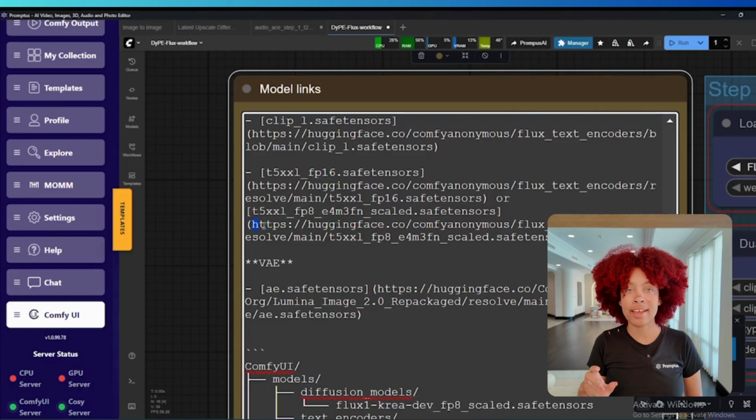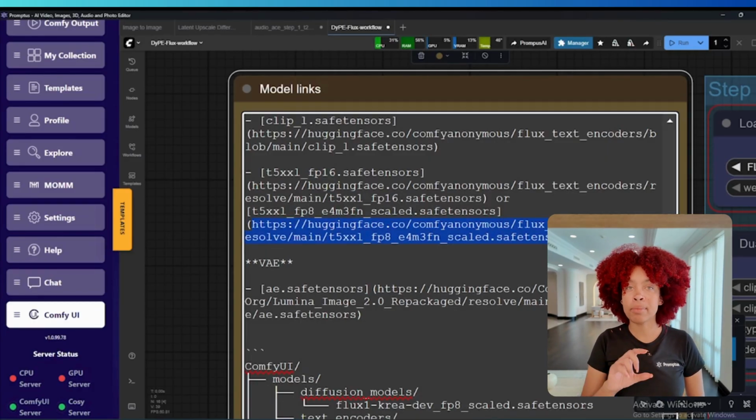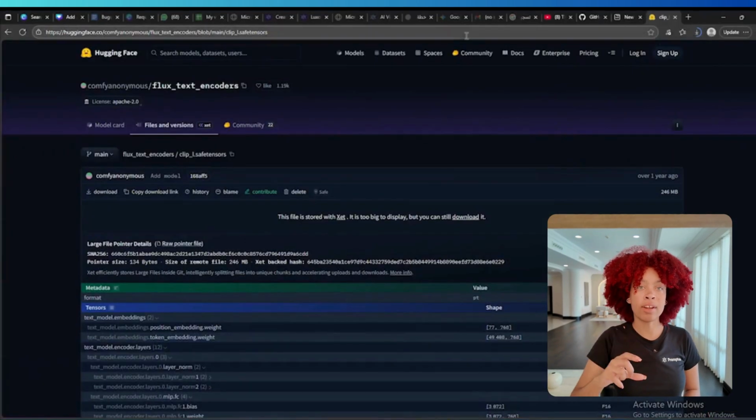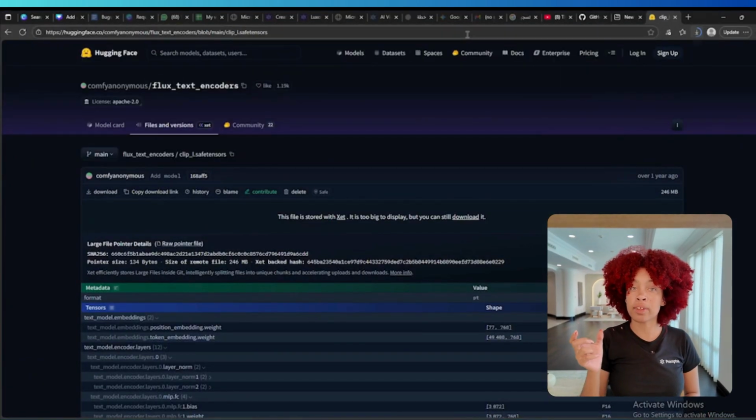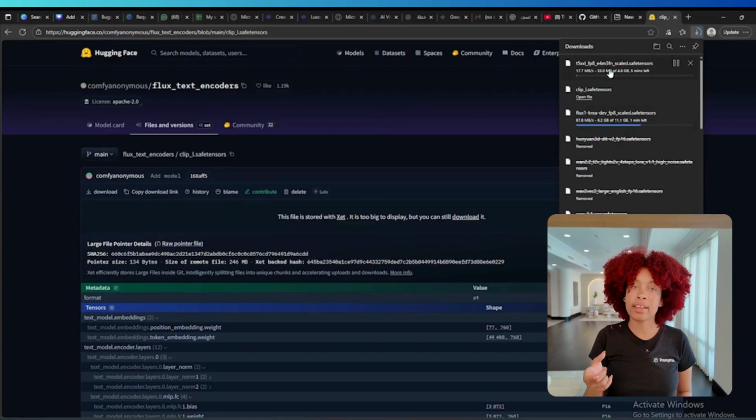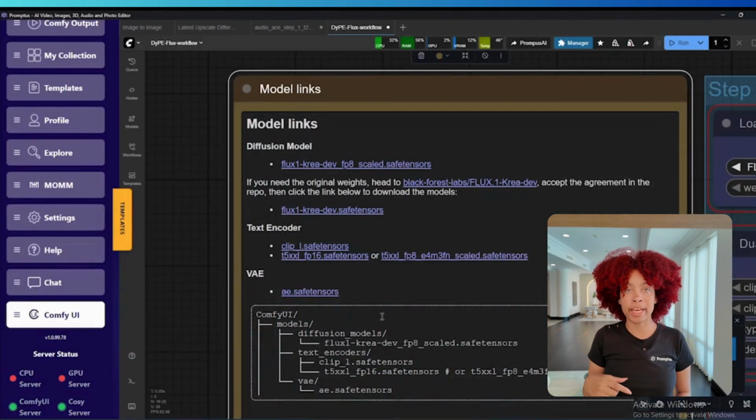And we're also going to need a VAE, so you're going to have to download that too. And if you go back to the model link, you'll be able to see the full list of all of the things that you need for this. So the different folders where everything should go. So again, we're just copying and pasting in the links to the models, and we're going to download them from Hugging Face into our laptop.